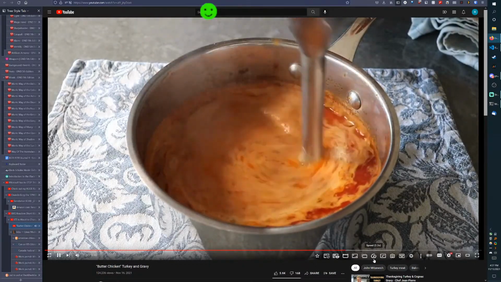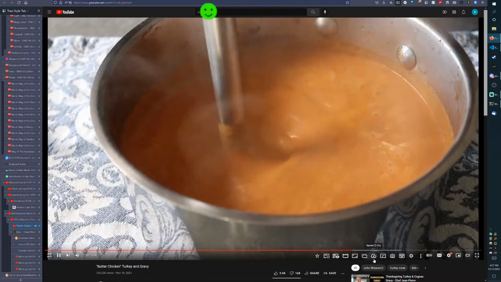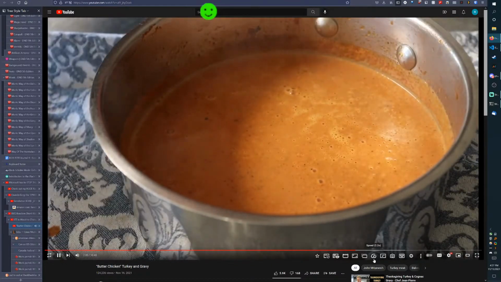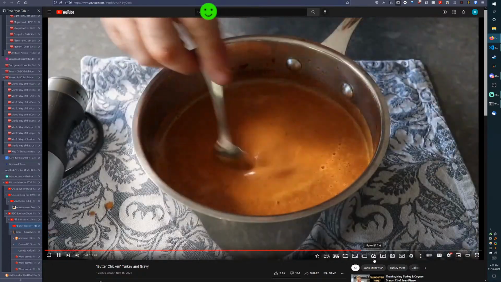Okay, we're calling this butter chicken turkey, and it would be nice if we meant it. And you'll see as you blend this together, all that butter's going to get emulsified into that tomatoey creamy goodness, providing just an absolutely gorgeous, luxurious mouthfeel. And then we could strain the sauce if we want, but that's optional, and I'm not going to. But what's not optional is that we need to taste this and adjust the seasoning if we need to. But I'm happy to report mine was perfect.